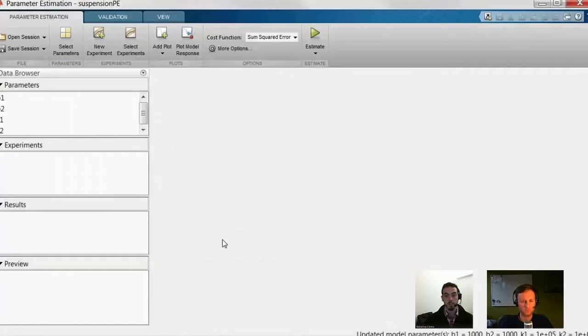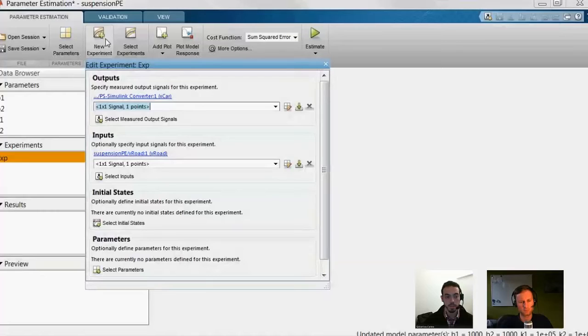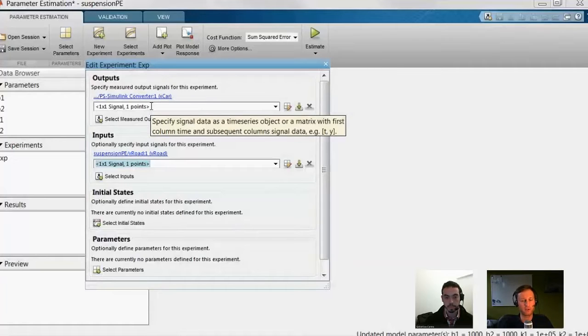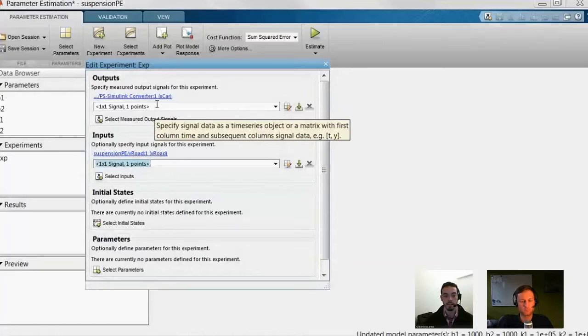All right, so that's one part, our parameters. The next thing that we need is the data that we want to load. To do that, I will create a new experiment here. The experiment is asking me to enter some data for the outputs and the inputs of my model. It means referring back to the test data you have just loaded to the workspace, right? Right. As I mouse over this, it tells me one of the ways I could enter the data is by entering a 2-column matrix where the first column is the time and the second is the actual data.